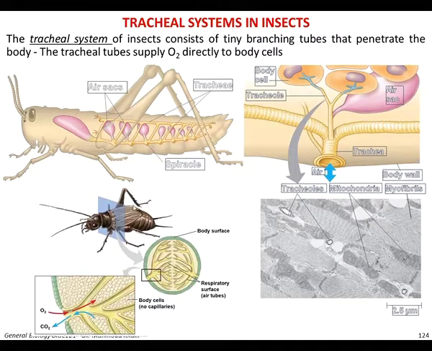You can see another example of an insect, the beetle. It also has a spiracle that enables the exchange of gas, oxygen to the inside through the branched tracheal system, and carbon dioxide to the outside. So this slide shows another system of gas exchange or respiration, the tracheal system, and it is very obvious in insects.